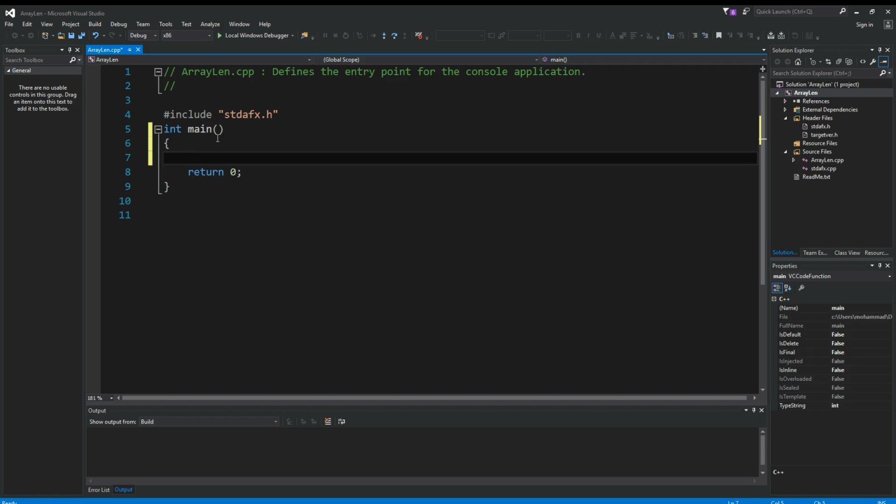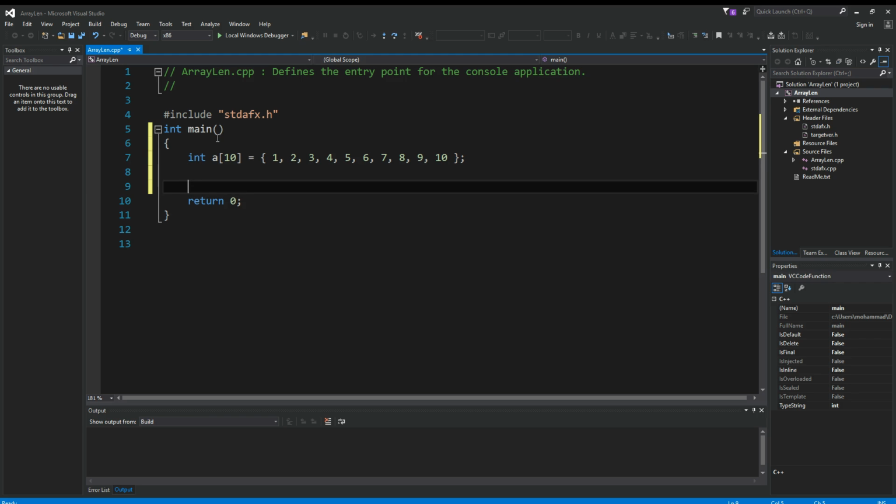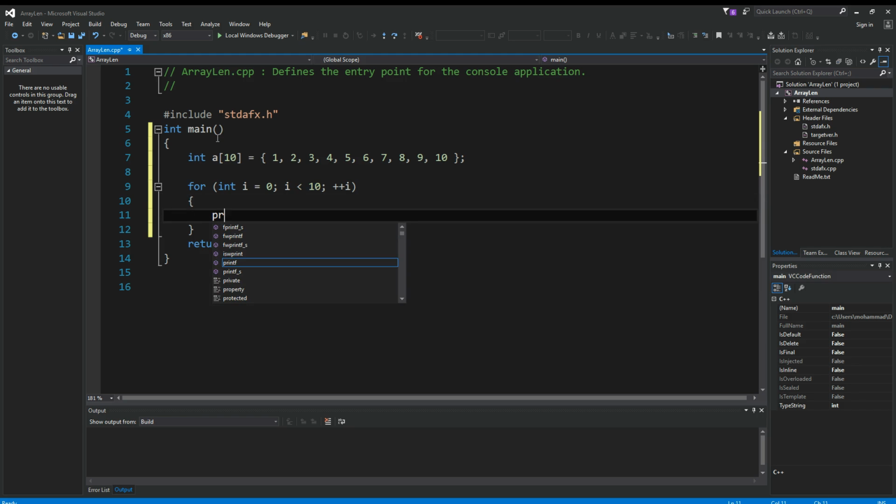So typically when we declare an array, we say, for example, int a[10] = {1, 2, 3, 4, 5, 6, 7, 8, 9, 10}. Arrays in C are zero based. We know here that we have declared an array of 10 elements. But when we want to print out every element, we do something like this. For i equals 0, I have to hard code the size of the array so I can print each element.